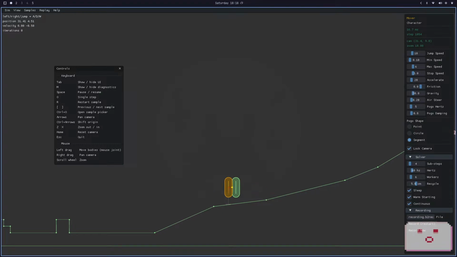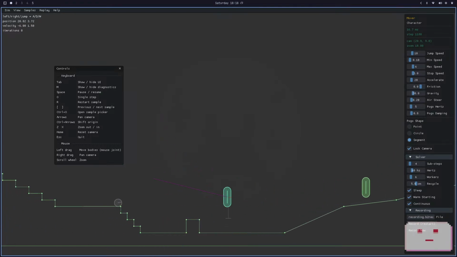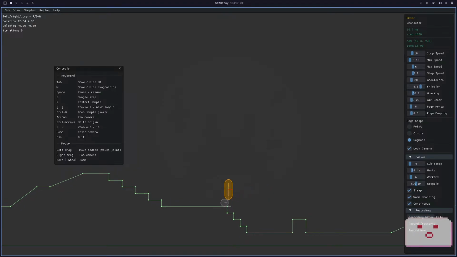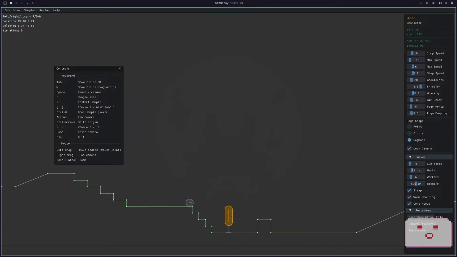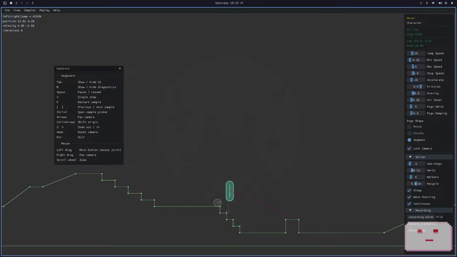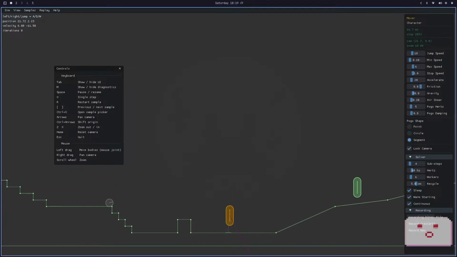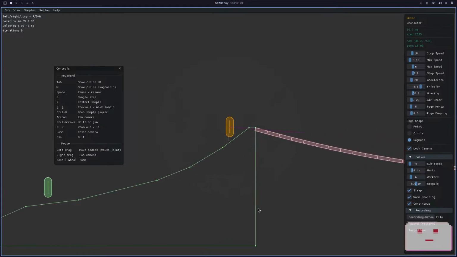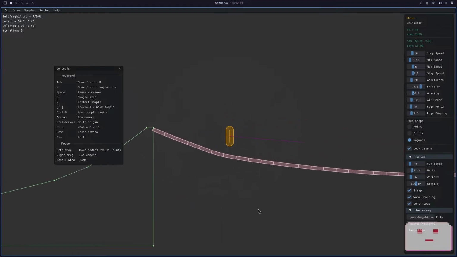Oh, there's this weird collision. And here also we have a weird collision. That's good. You know what?